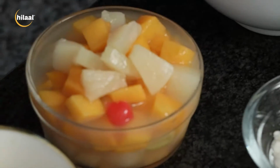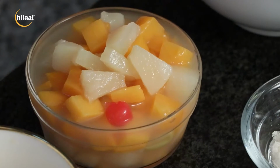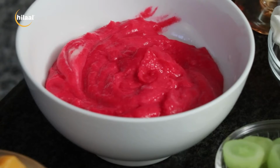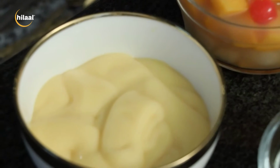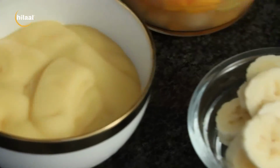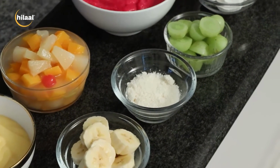Why we have homemade custard and bought custard is our homemade custard is infused with Elachi powder, rose syrup, and some pink coloring. So it adds a different flavor. You want that burst of tradition as well as fusion in it. The color also allows it to be lovely textured and layered when we serve it. We then have our fruit, our banana, coconut, some grapes, and some meringue.